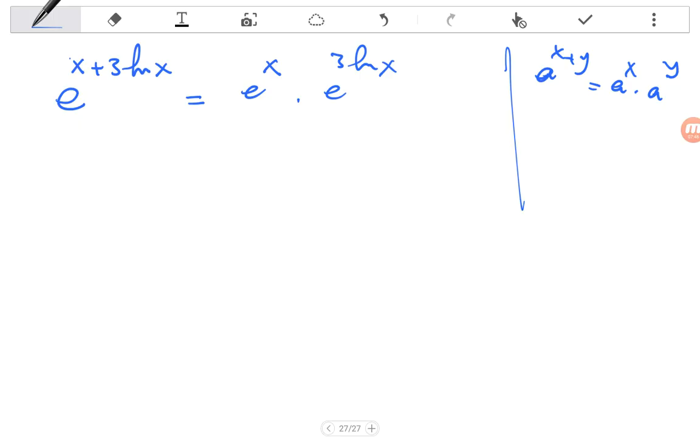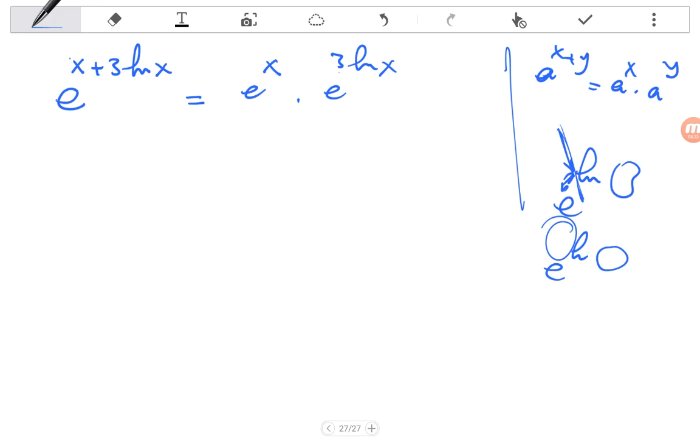Is there any other simplification in this expression? Yes, whenever I have an e and inside it we have ln, we may try to make another simplification. But how would I do that? In order for e to eliminate the effect of ln, they must be in direct relation, with no separator between them, with no number between them. It just must be e to the power ln of something, without anything else.